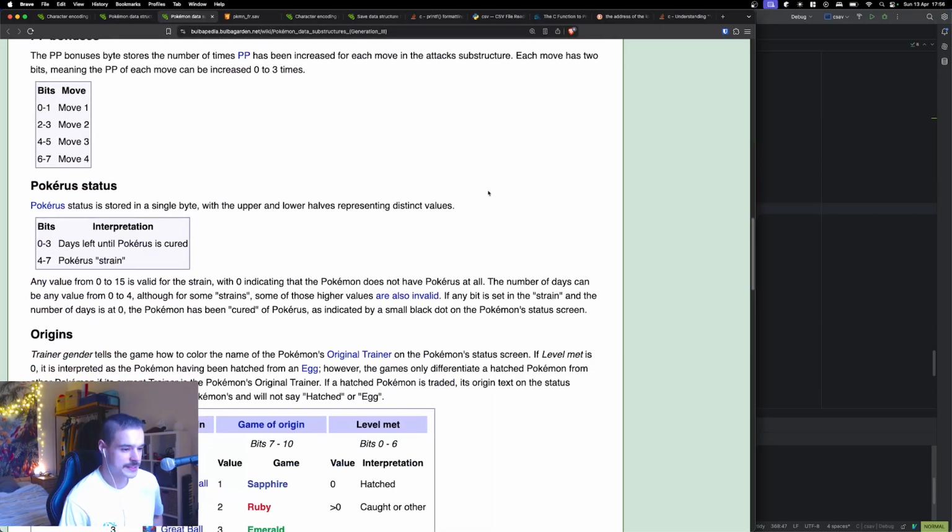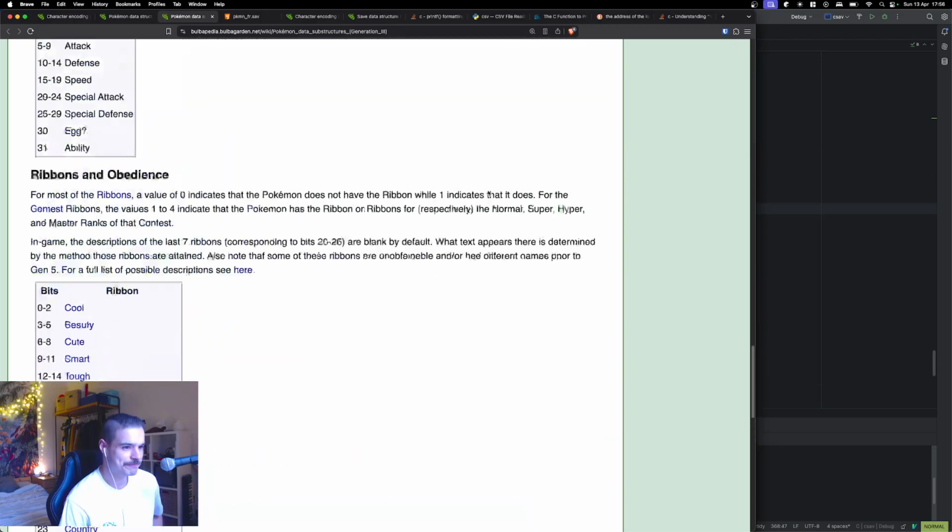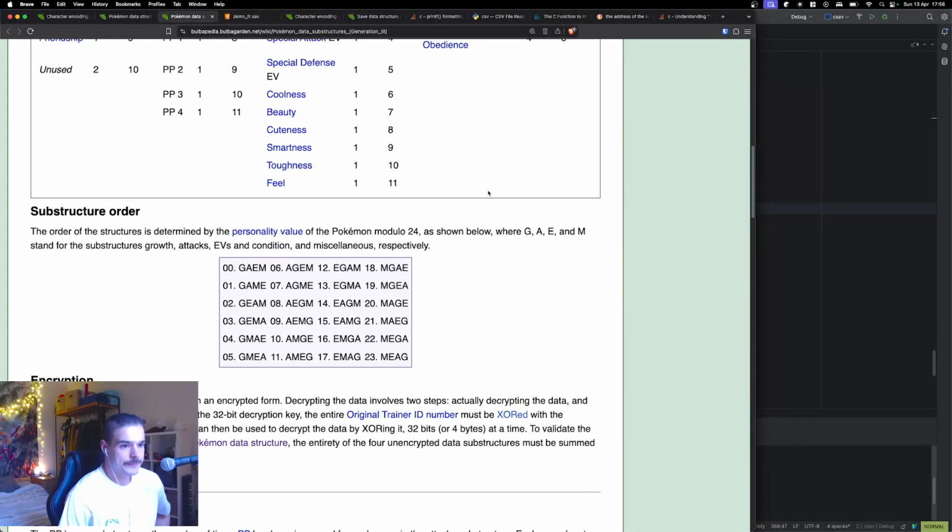I have not read this article before. This is a lot. The order of the structures is determined by the personality value of the Pokemon modulo 24, as shown below, where GAEM stand for the substructure's growth, attacks, EVs, and condition and miscellaneous, respectively.